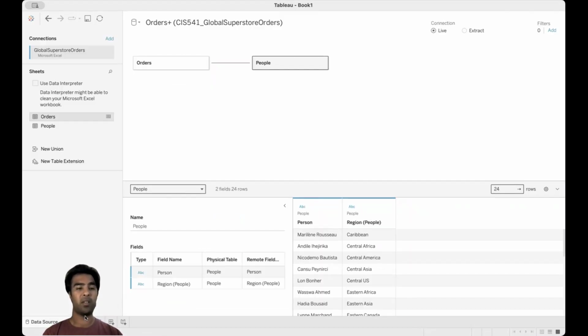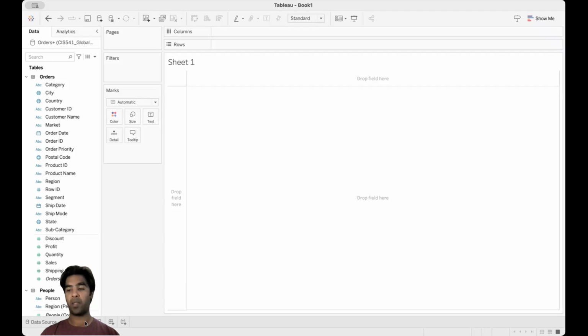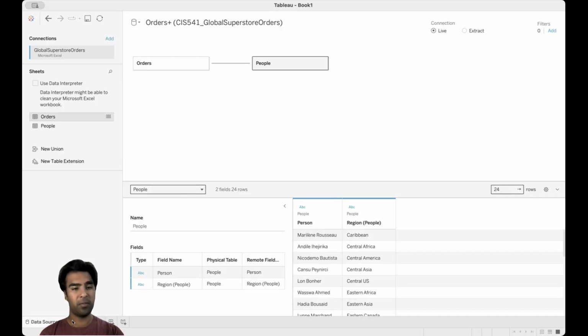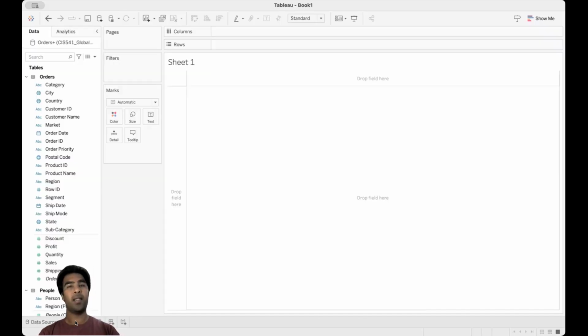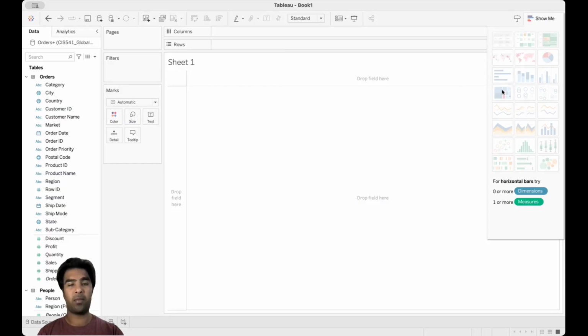So next we have the sheet. You go to sheet one. In the first instance, this is where the data and tables are. This is called the sidebar. Then you have the data source, which you just press here. And then you have your columns and rows. And then these are the worksheet tab, dashboard, and story tab. We're going to talk about those later. And then last and finally is the Show Me tab.